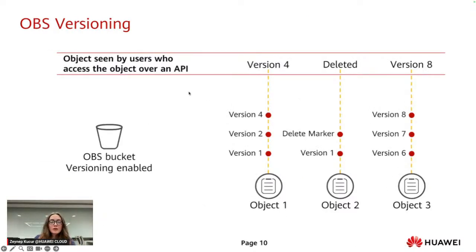And I will mention OBS versioning. OBS versioning means every time you make changes to an object, a new version is saved. So this helps in keeping track of changes and recovering previous versions if needed. It's a good way to ensure data integrity and to avoid accidental deletions. So you saved, and this is your version 1, version 2, version 4. You want to go back to the first version, you can go back.